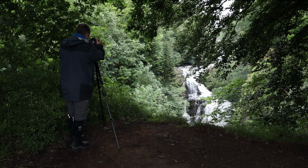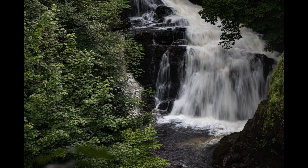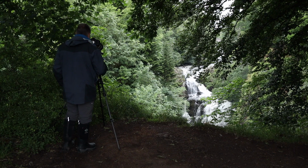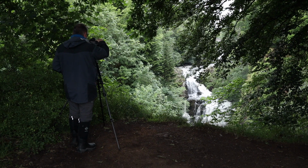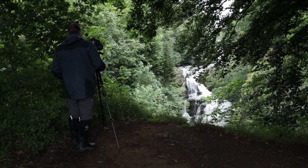So what I'll do is, actually, do you know, this could make quite a nice panoramic as well. But let me focus on getting this image finished. So I'm focusing in on the rocks at the bottom of the falls. And again, I'm down to ISO 100, f8, and 1/8 of a second. I'm just doing a quick exposure compensation just in case I need those over or underexposed images when I'm doing my post-processing. I'm just going to tweak the ISO up to 125, because I like the way that the trees are framing the bottom of the falls.